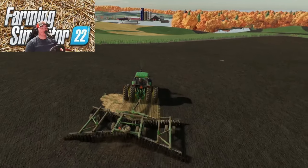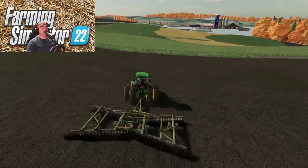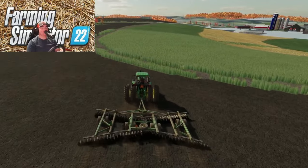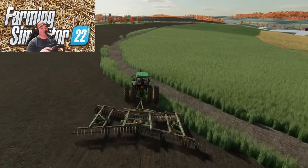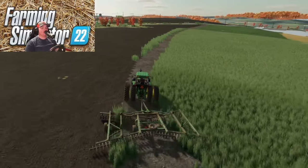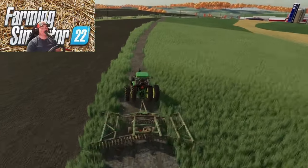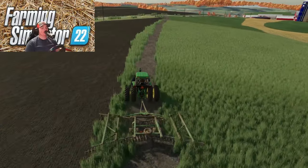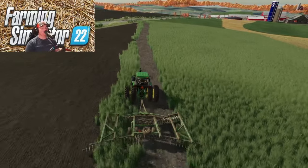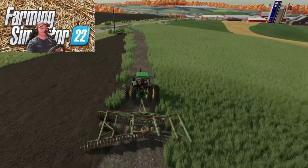It's been a while since we've seen y'all and we've gotten this entire field disked all the way around. Now we're going to work our way back over here to the path and head on down to the cornfield and begin disking it — that's the next thing to disk. We'll go ahead and lift the disk up because we don't want to disk this path up since we need to drive on it. We can see the cornfield right over here — we're going to go around to the entrance and begin working on it. Once we get it disked up, we'll head over to that other soybean field across the road.